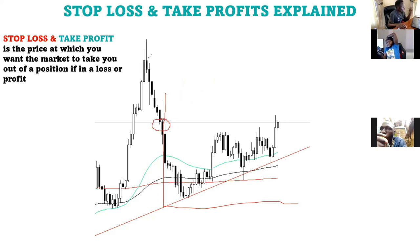You want to be sure that if something was to happen in the market, it could be based on economic events, or it could be based on your wrong analysis. So assuming this happened here, you want a situation where if price gets to this point, your broker automatically takes you out of this trade. You don't want to be stuck in this trade, because assuming it was to be losing $500, you don't want to lose $500 from here. So you want your broker to take you out of the trade here. The price at this point will be your stop loss. When you modify your orders, you would edit your stop losses from here.